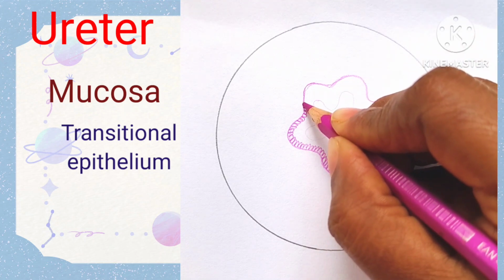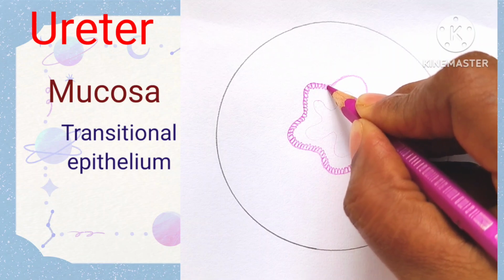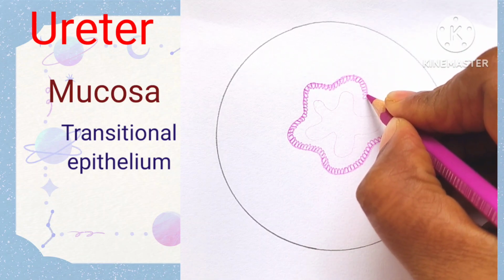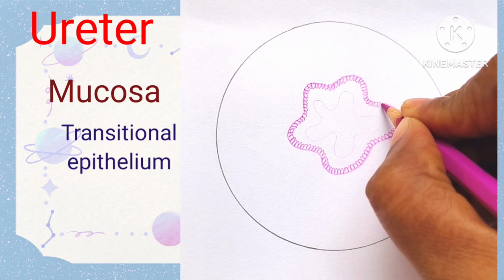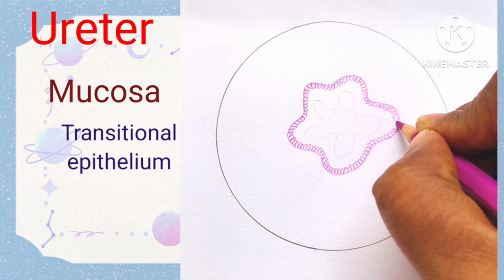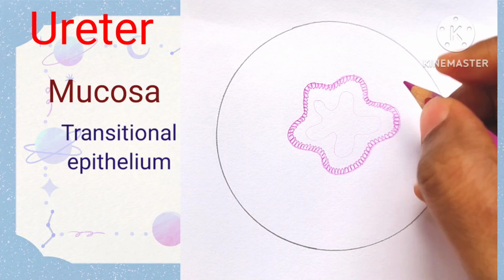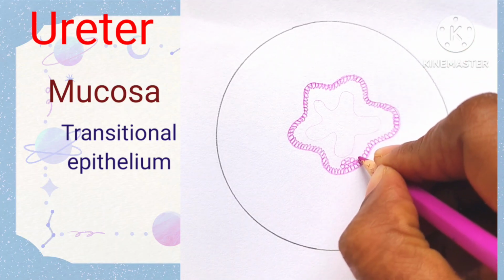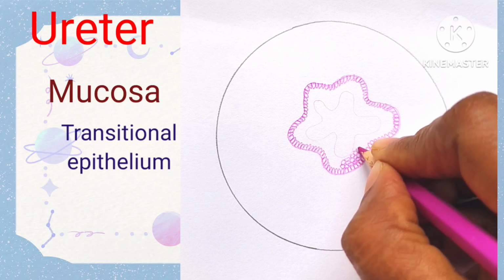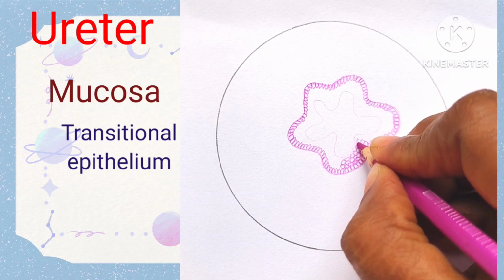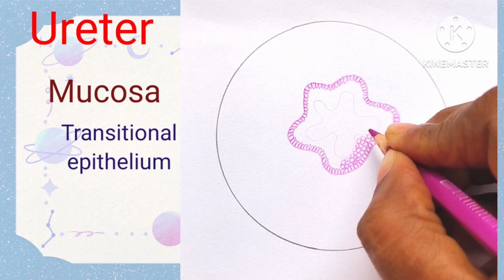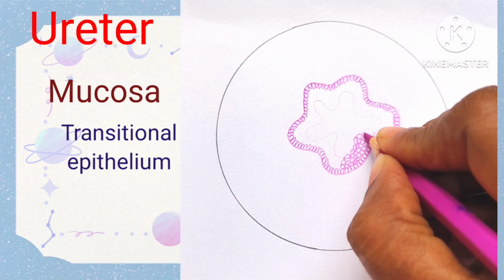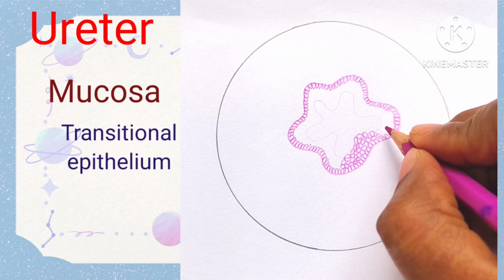So now you start drawing the transitional epithelium, which is the epithelium of the ureter. It is nothing but the basal columnar epithelium, then 2 to 3 layers of polygonal cells. The topmost layers are very large cells, almost umbrella shaped. They have one or two nuclei. When you start drawing the epithelium, you stop where the inner outline, the light color we have shaded. So don't go beyond that.